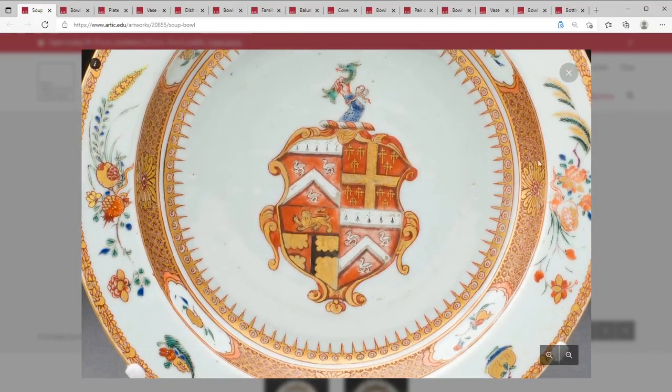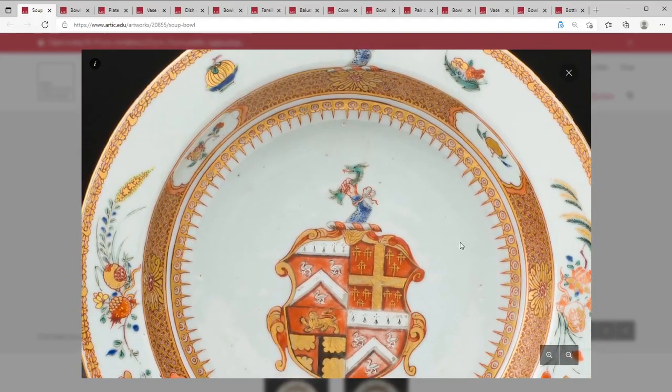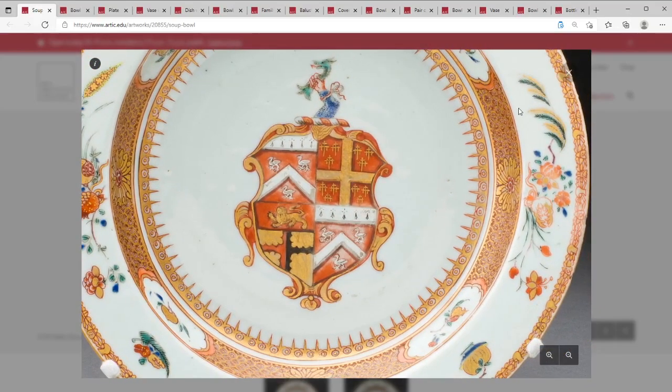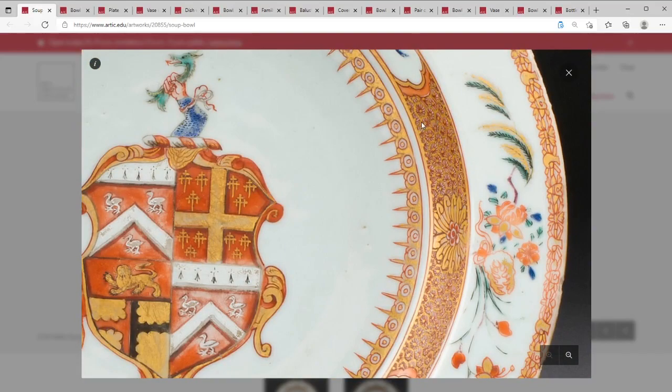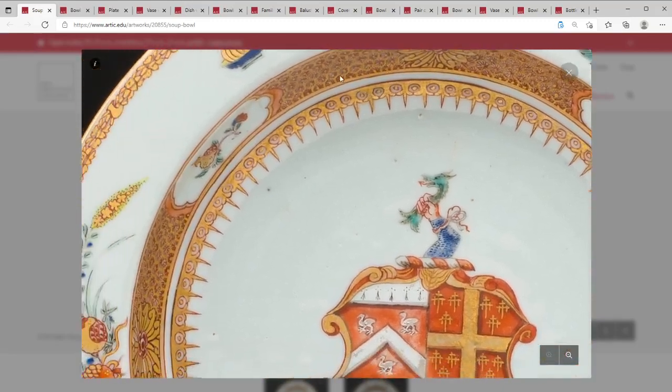We end up with just a much more blank white porcelain with the desired crest on it. And I won't speculate as to why that happens. I know there's a lot of specific reasons, but very interesting to note the changes over time. And here it's kind of cool if you look in close. Let's see, can we get in closer? Yeah, we can. You can see the sort of precursor to the very common starburst rim pattern that might just be a floral pattern that has devolved a little bit going around this bowl.